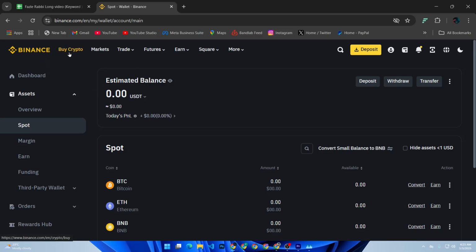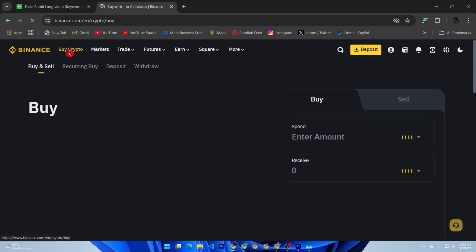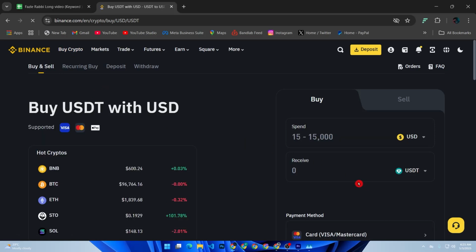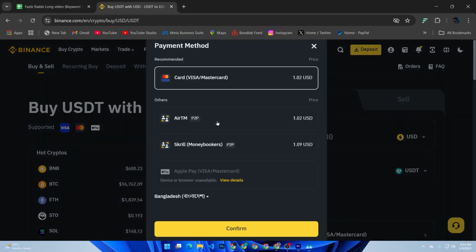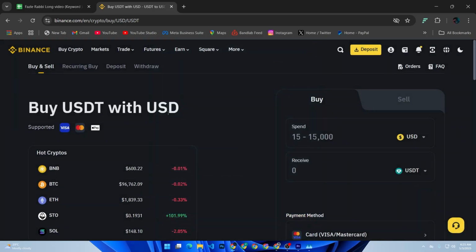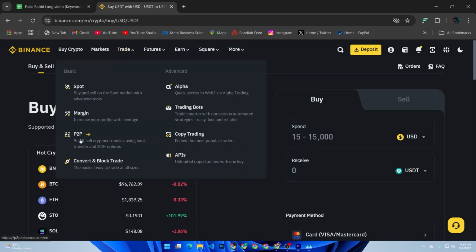Click on buy crypto. You can buy crypto via Visa, MasterCard, iDEAL, Skrill, Apple Pay, or a third-party seller from markets, or P2P from the P2P tab.